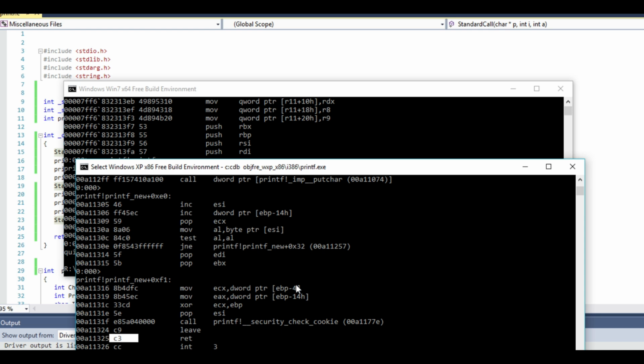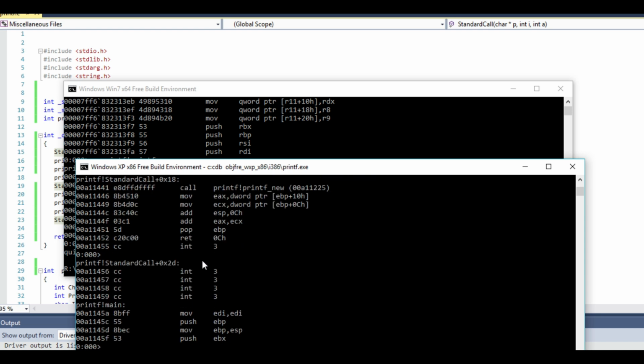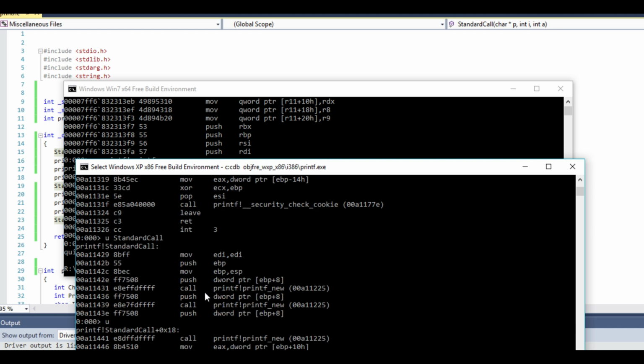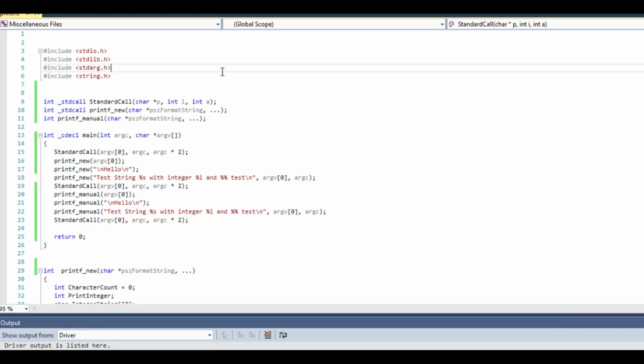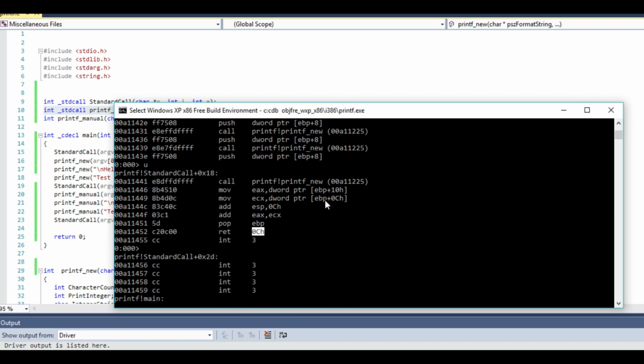So if I take a look at that one, as you can see here, it actually does do C2 and then does the word to remove 12 bytes from the stack, which is 3 parameters. In 32-bit, 4 bytes each. So that one there is standard call. This one's not. But now think about it. How would you implement standard call with variable number parameters?